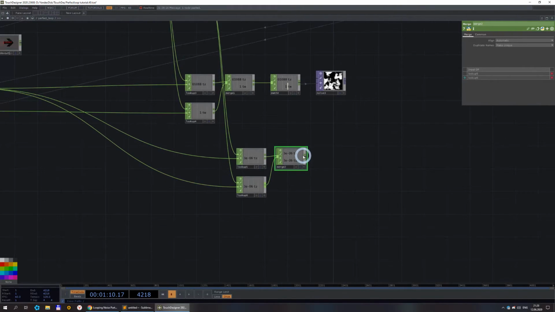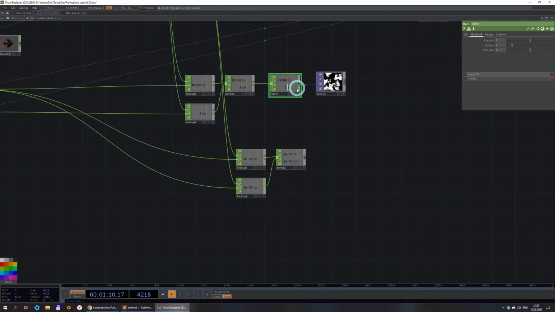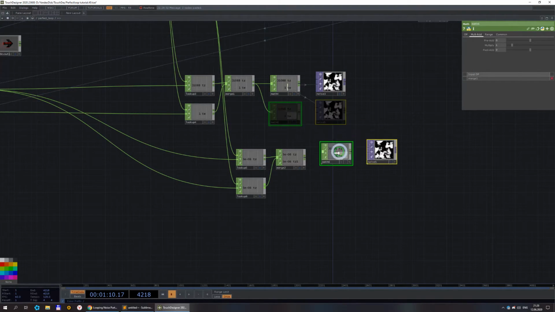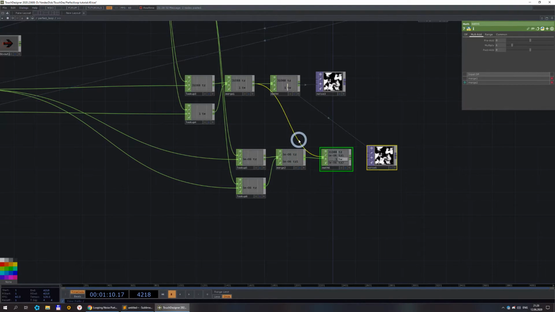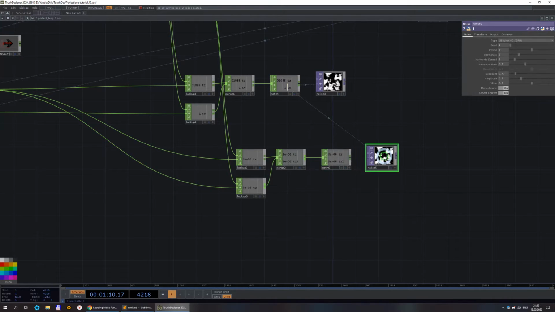Let me copy paste it. Oops, disconnect and use here math 6.